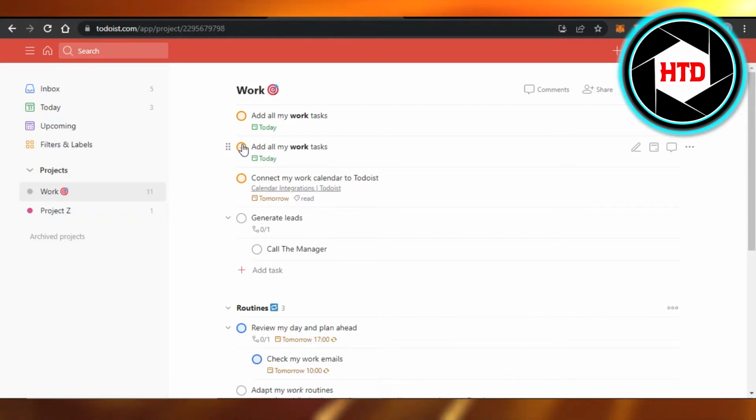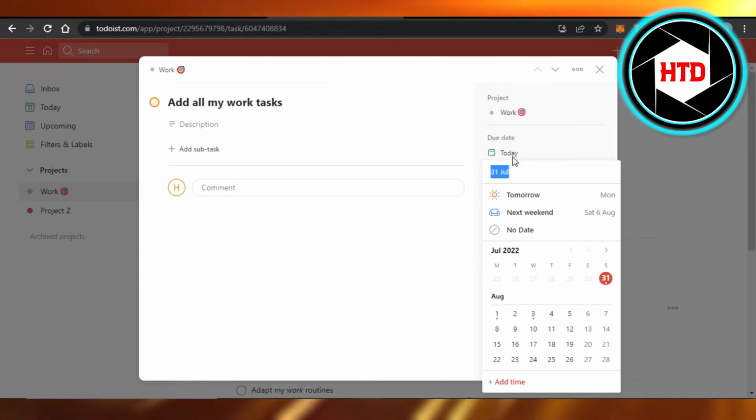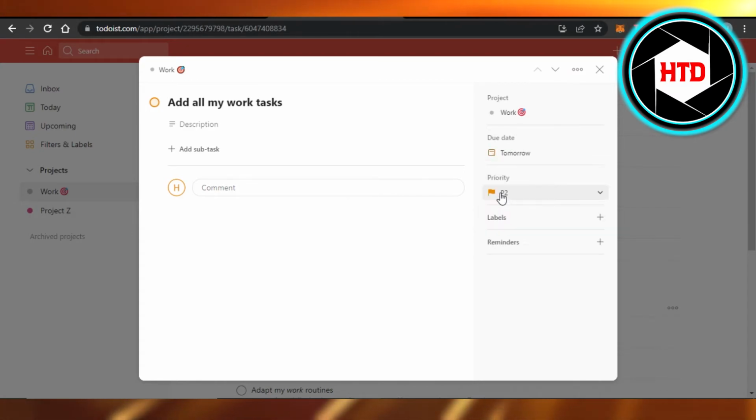Another way we can repeat a task on Todoist is that I can actually add reminders, and I can add two reminders to it, or I can set two dates for this one. And you can see right here, if it's going to repeat itself, I can just go ahead and add two different timings, and we can do that right here in due date. So I can set it up for tomorrow, and then I can also add a date for today.